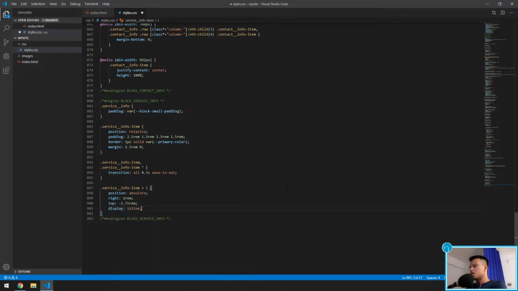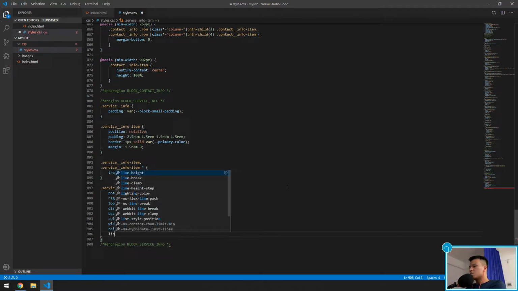Display, I set it to inline-block, background color, I set it to primary color, the color I set it to white color, and the width equals 3.5 rem, height is the same 3.5 rem, line height is the same because I want to vertically center it.